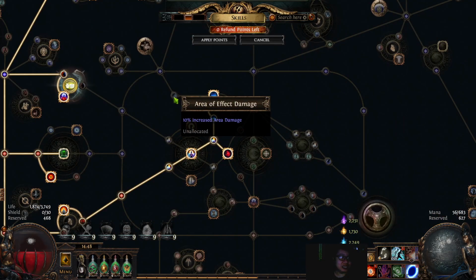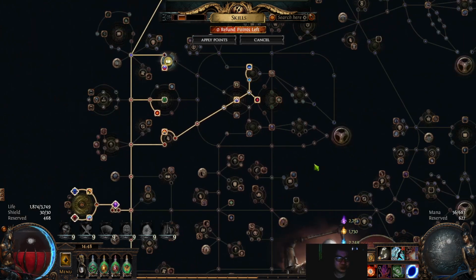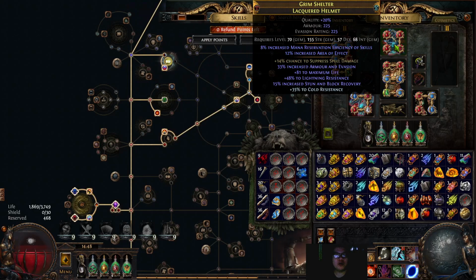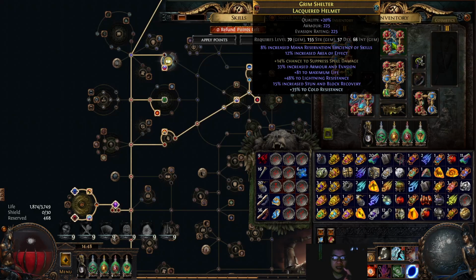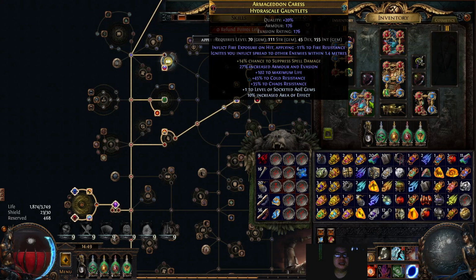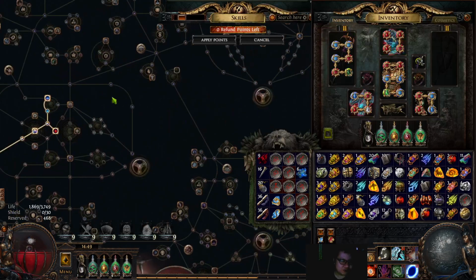Right? We can still take more area of effect here, 10%, which puts us to 384. I have 12 on my implicit here, which is 300, and let's just remove this one. So this one is 386, and then 10% crafted on the glove over here, which is 396% increased area of effect, which is just 4% short of 400% increased area.